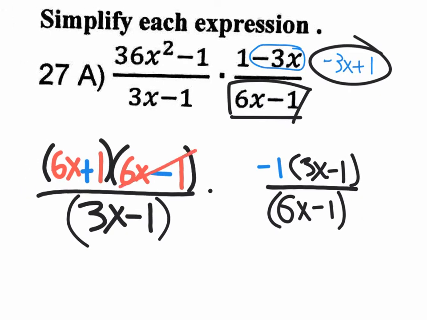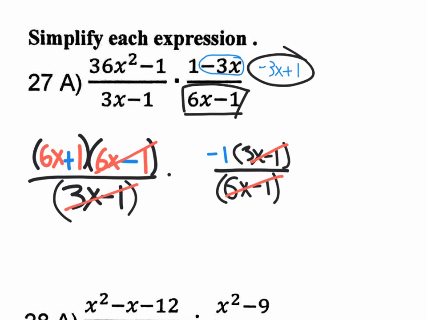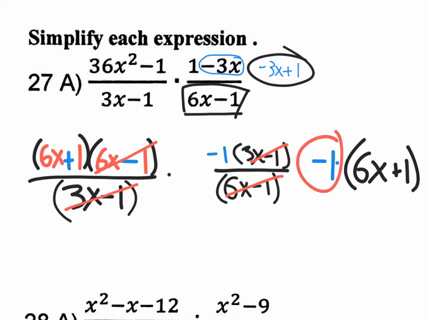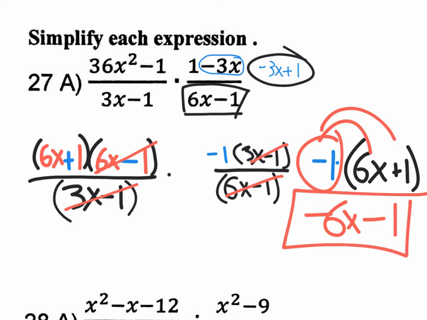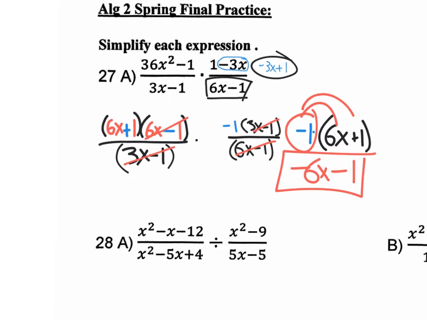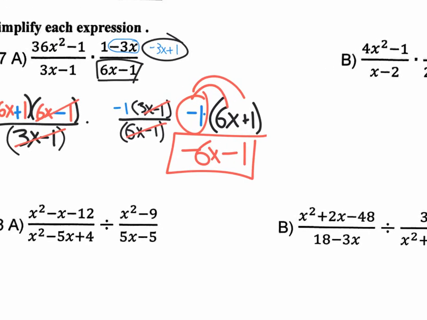So the 6x minus 1 on top cancels with the 6x minus 1 on the bottom. The 3x minus 1 on top cancels with the 3x minus 1 on the bottom. So what's left over, you have the parenthesis 6x plus 1 up on top, and there's also a minus 1 out there that you need to multiply by, and there's nothing left on the bottom, so I wouldn't even write a 1 on the bottom. I would just leave it blank. You don't need to write anything anymore. It's no longer a fraction. And technically, you could put it over 1 if you wanted to. But anyways, we're going to distribute this negative 1 times 6. You're going to get negative 6x. Negative 1 times 1, that's negative 1. You get negative 6x minus 1 as your final answer on simplifying that rational expression. Got it? And you guys could practice with part B right there.